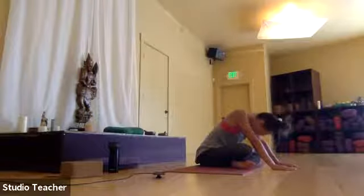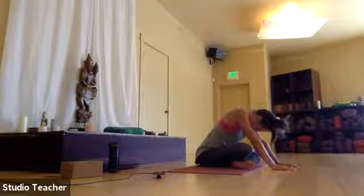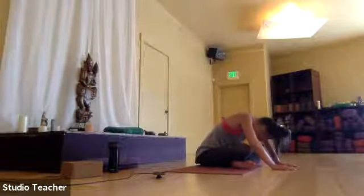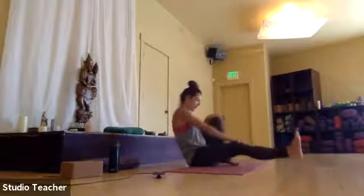Or you can begin to move that chest forward, support yourself with the hands. Breathing into both hips. Push up out of that. Release the legs and then we'll take the same stretch on the side with the right leg go long.